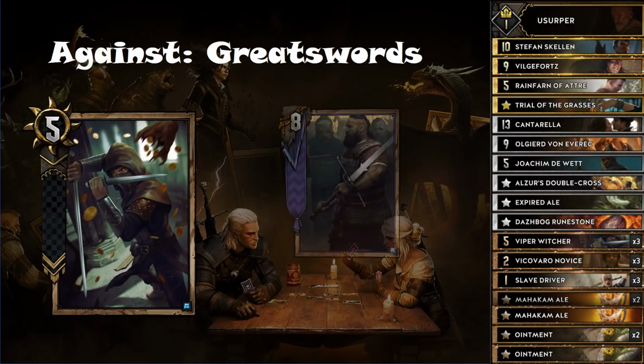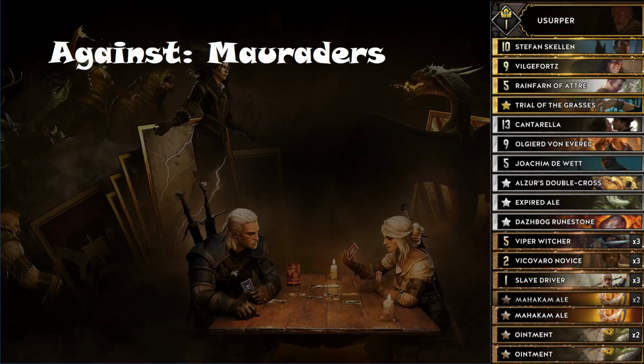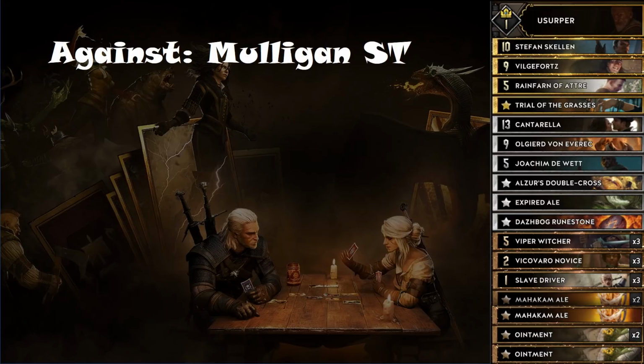Alchemy is control. Perfect. Try to get as much removal as possible into your hand and don't give him the opportunity to grow big. Marauder ships. Similar to Greatswords, you want to have witches in your hand to get rid of every ship appearing on the enemy side of the board. Use slave drivers to set up ships on your side and outgrow him. Always damage cursed units or go for the kill or his marauders will grow big.